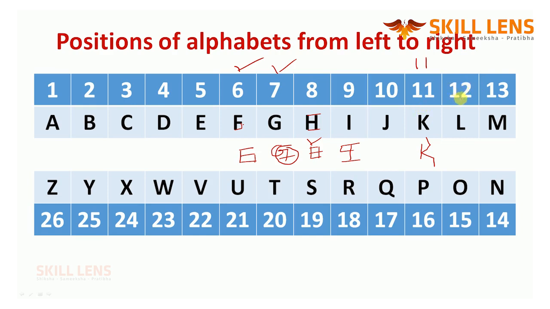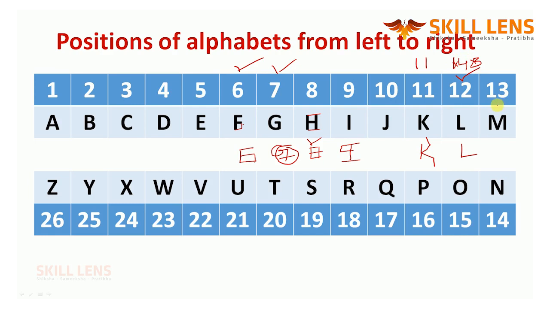Okay, and the next letter is L. L is the 12th letter. I can tell you one small tip. 143. A lot of people remember 143, everybody knows it means love. So 1 into 4 into 3: 1 times 4 is 4, 4 times 3 is 12. So the 12th letter is L. This is how you need to remember the letter L.